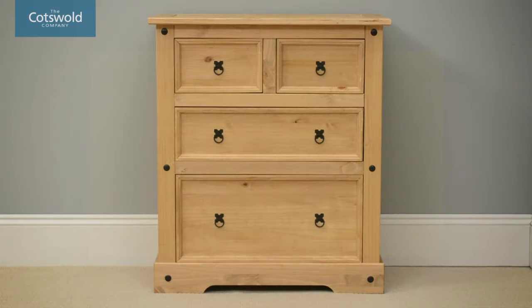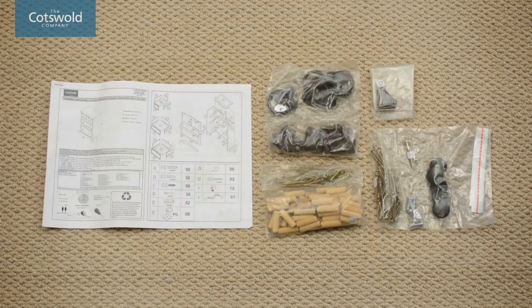If you've recently purchased one of our Corona 2+2 chests and you'd like a little help with construction, look no further than our easy step-by-step assembly guide. Before we get started, ensure you have the correct parts included in the box. You'll find a fixing pack included with hardware that you'll need for assembly.